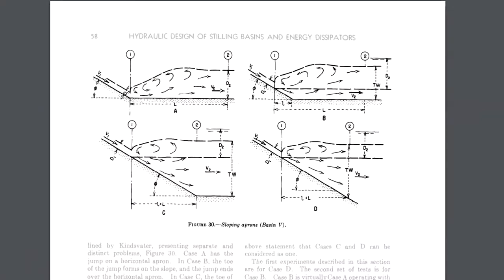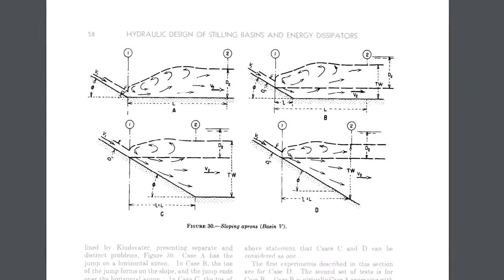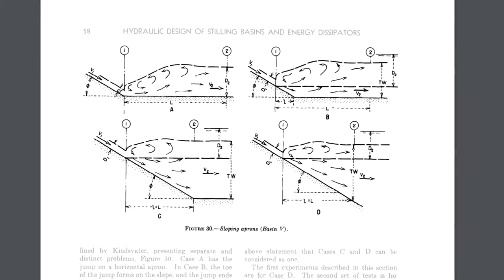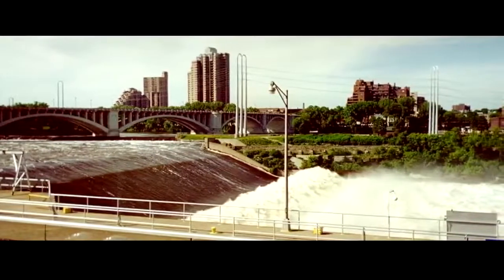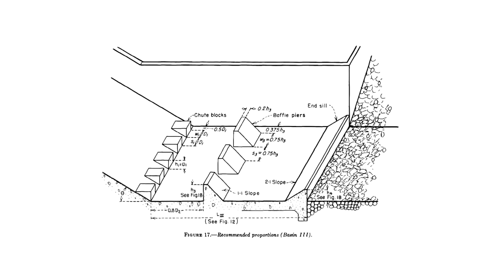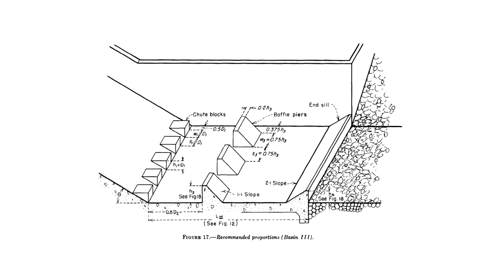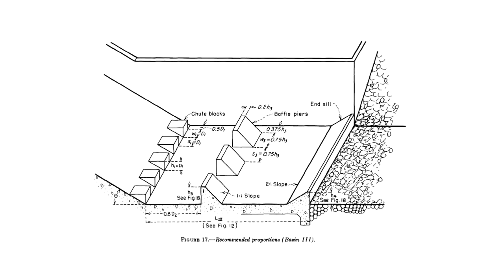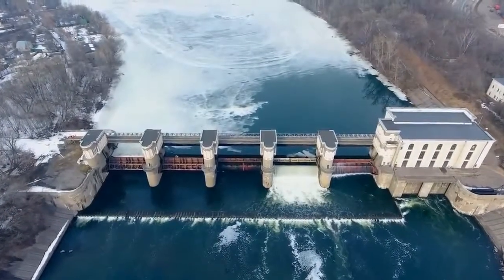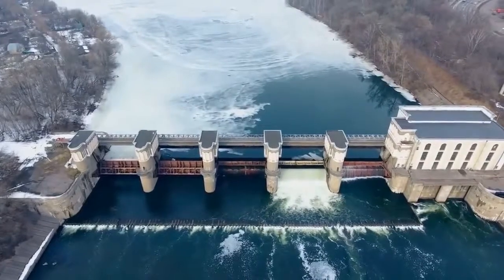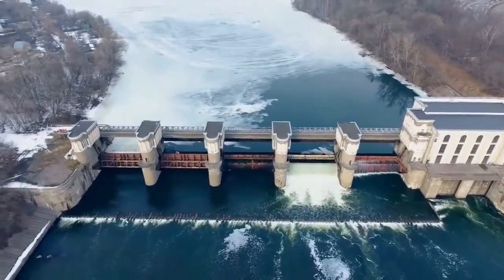So most hydraulic structures will be equipped with some form of energy dissipator on the downstream end to reduce the velocity of flow and protect against erosion. There are all kinds of hydraulic energy dissipators, but for large structures like spillways, the most common types rely on the formation of a hydraulic jump. Because a hydraulic jump causes so much turbulence, it's able to effectively dissipate hydraulic energy as heat. So many energy dissipators — also called stilling basins — are designed to force a hydraulic jump to occur. Most use different combinations of blocks, end-sills, and overall geometry to control how the hydraulic jump forms. The turbulence stays within the stilling basin, with the objective of having smooth, tranquil subcritical flow leaving downstream, minimizing the potential for erosion which would otherwise threaten the integrity of the structure.